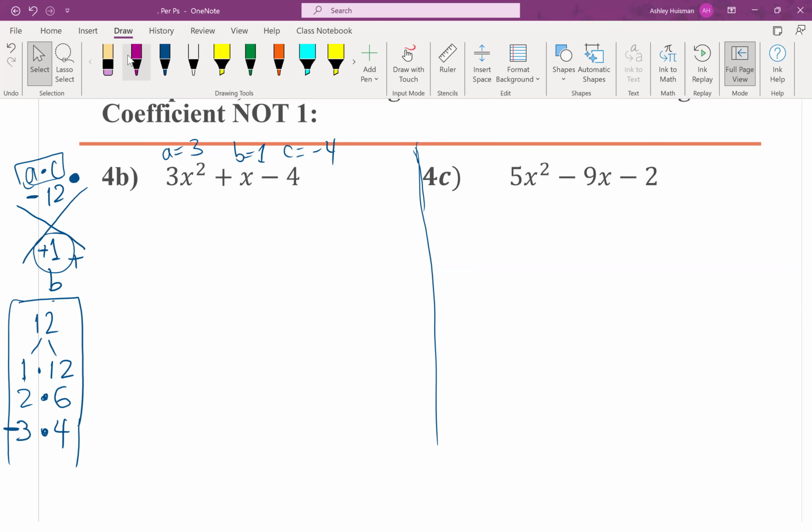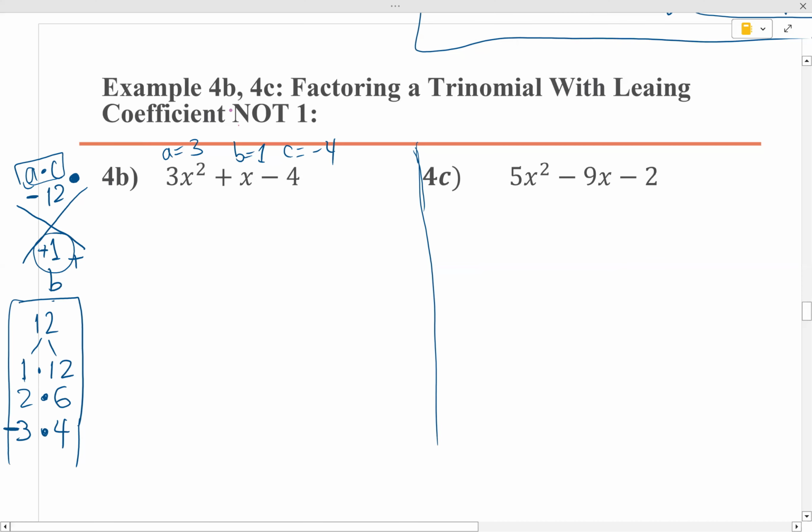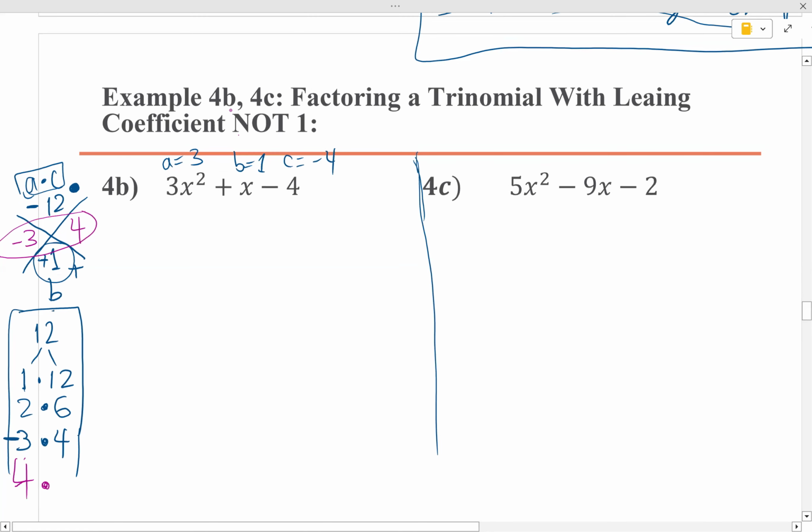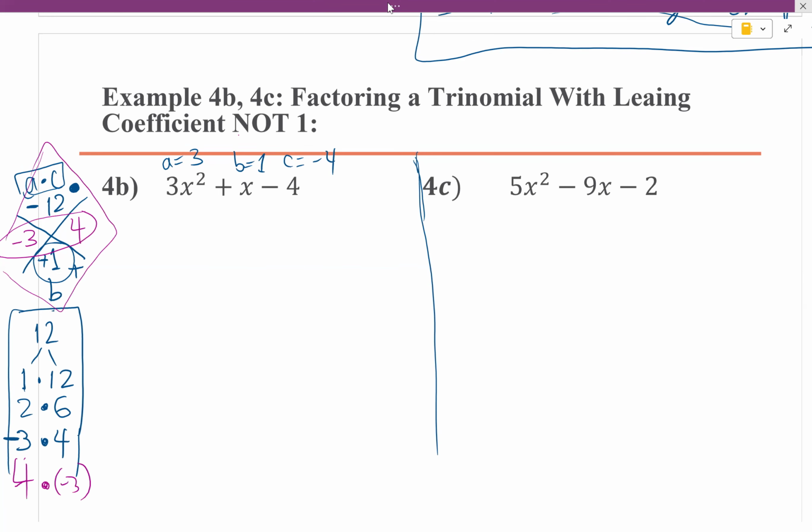Okay. And feel free not to write any of that down if you don't want to. Whatever helps you. So I think those will work. Those are my guys. And if you put those in the opposite order, if you did 4 on the left and negative 3 on the right, same thing in that X thing, that's fine. The whole process might look different, but the answer will be the same. So I think we found our numbers, negative 3 and 4.